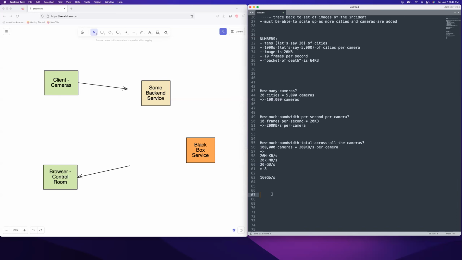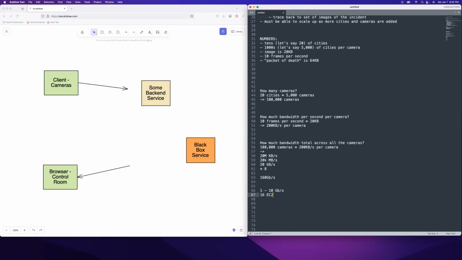An EC2 instance can handle up to 10 gigabits per second. It's more common for consumer internet connections to be like 1 gigabit. So our one Ethernet cable will be able to handle about 1 to 10 gigabits per second. So that would mean we're likely going to be bandwidth bound here. Even if we're actually getting a full 10 gigabits per second per EC2 instance, that would still mean we would need like 16 EC2 instances. That would definitely mean that we're bandwidth bound.